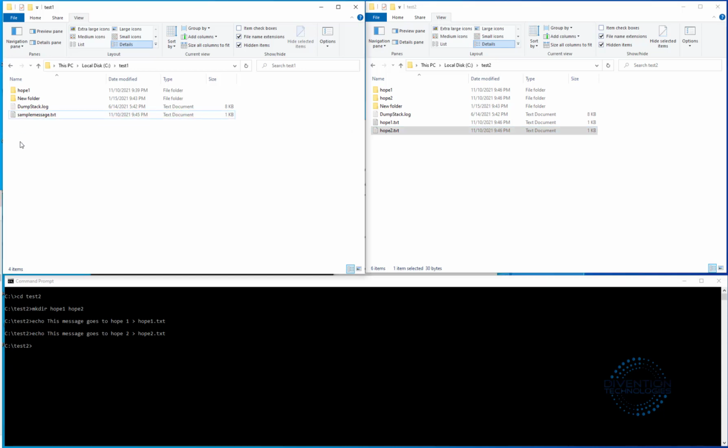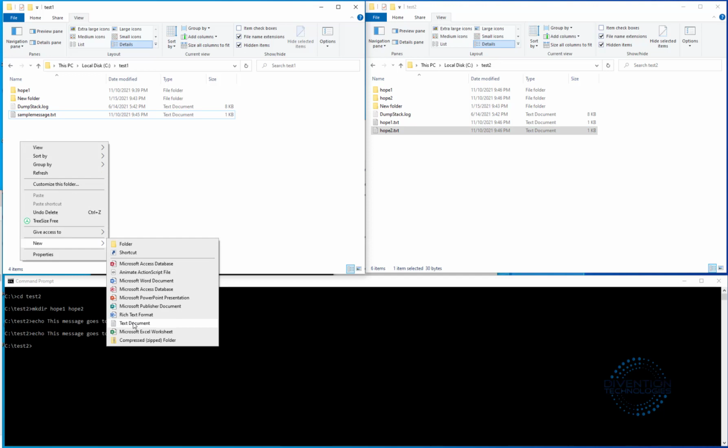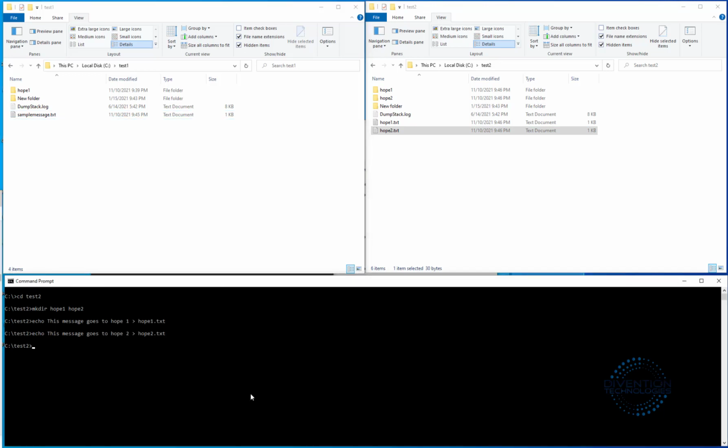Once again, just to recap, you can always right click in the empty white space, click on New, and then click on TXT file, enter your message and save, or you can do it through the command prompt way by going directly to that specific folder there. And that wraps up today's tutorial on how to create a folder and a TXT file from the command prompt and or through File Explorer.